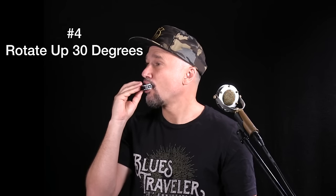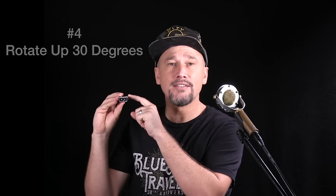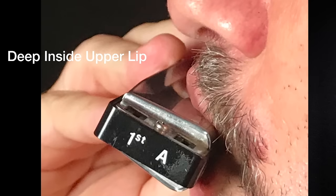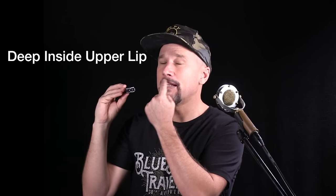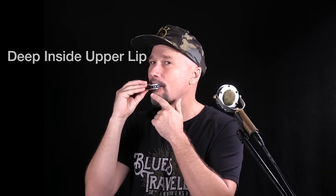The next thing we're going to do is rotate the harmonica slightly up towards the ceiling, about 30 degrees like this. Once it's in the mouth, we're going to rotate it up. Notice that the harmonica is deep inside my top lip. Okay? And that's part of what rotating it up does. It helps it get deep inside my top lip. Really common problem at the beginning is people's top lips are too shallow on the harmonica.